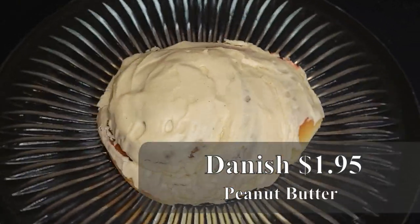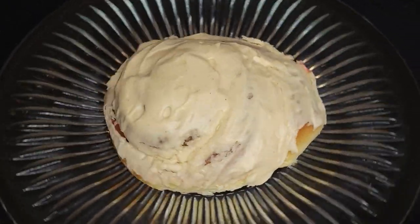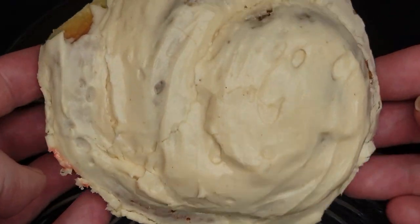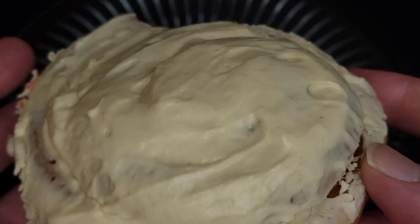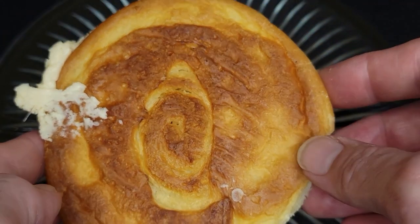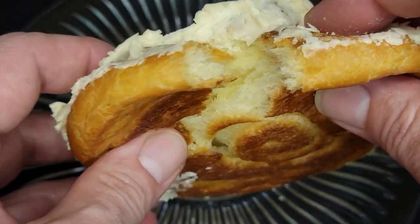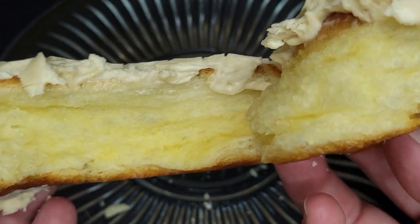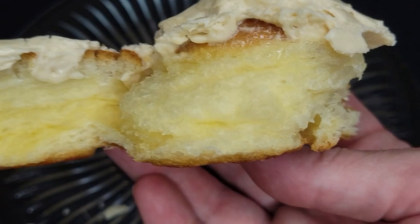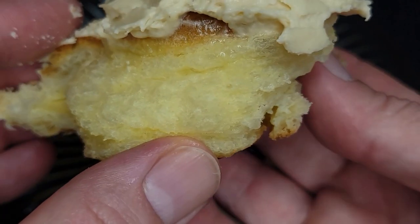Next up is a popular item in the shop that I just had to feature today — the peanut butter danish. This super soft and fluffy danish is topped with a creamy whipped peanut butter that has an intense, nutty sweet flavor. The doughwork on this is out of this world, and this has got to be the most melt-in-your-mouth danish I've ever had. I can totally see why these are so popular. They have plenty of other flavors to choose from if peanut butter isn't your thing — the cherry and cheese danish are also local favorites.